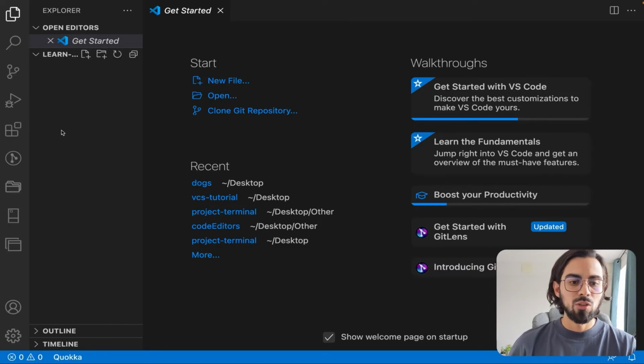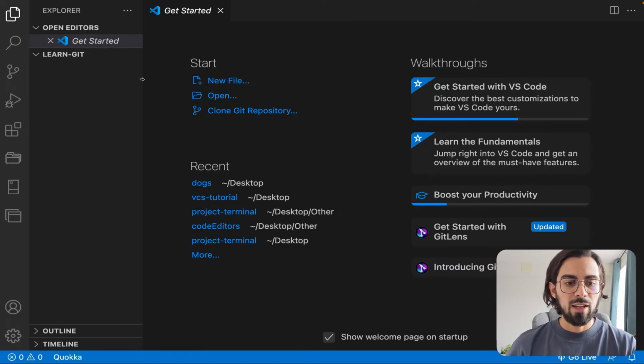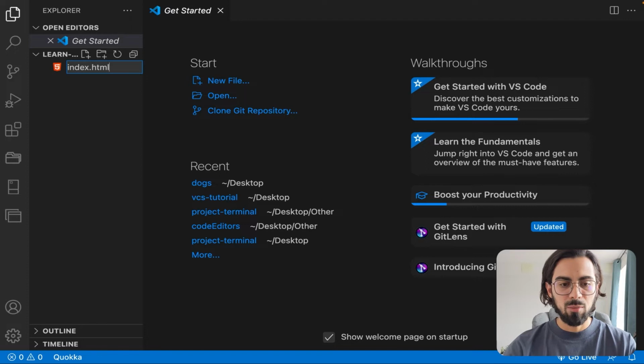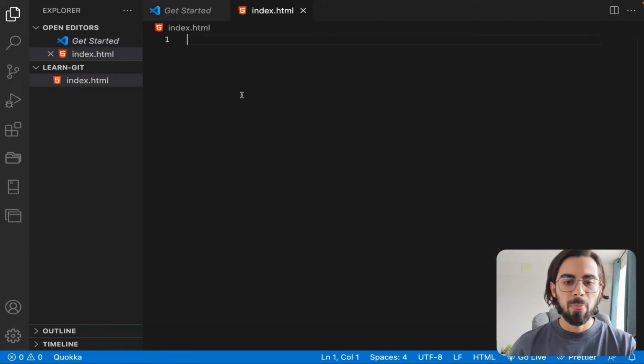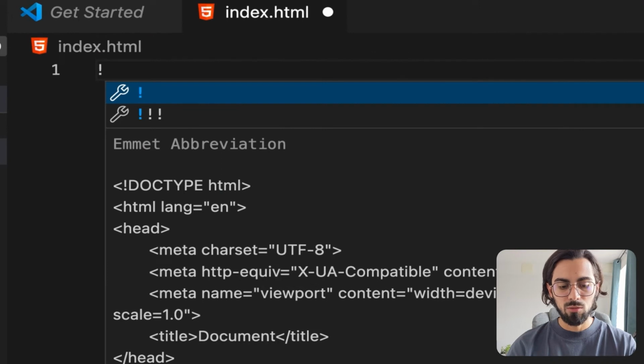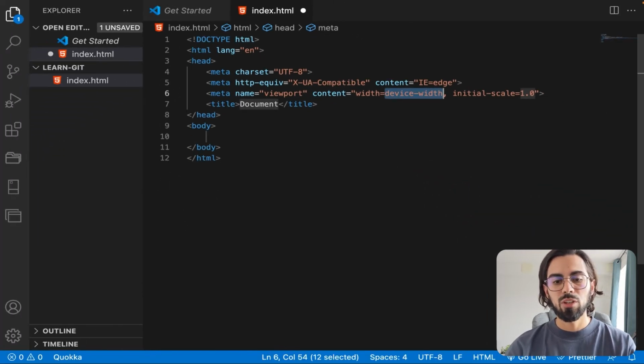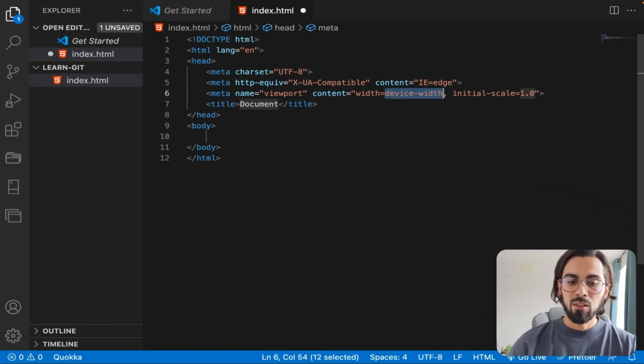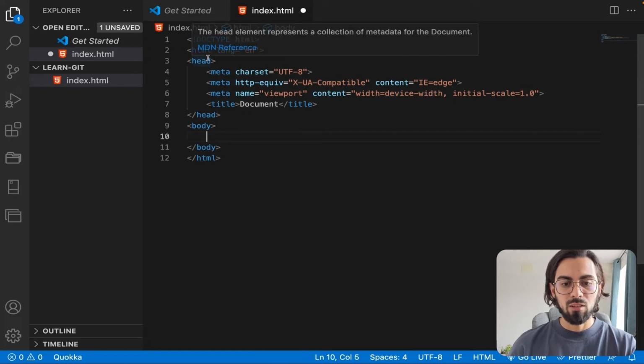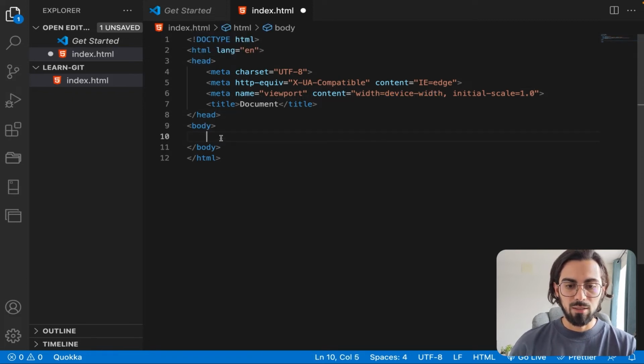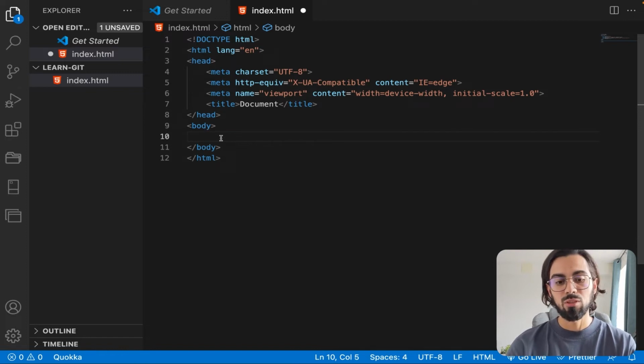Okay, perfect. So here you will see the name of your project, and now let's create just a file. We will call it index.html. Okay. So once we have created our file, if we want to just create some kind of template, let's just press Shift and 1 or just type an exclamation mark there, and this is going to create this template out of the box for you. And this is just a HTML file with its head, its body, and that's it. Don't worry about this. This tutorial is just about Git and version control systems. Okay, perfect.